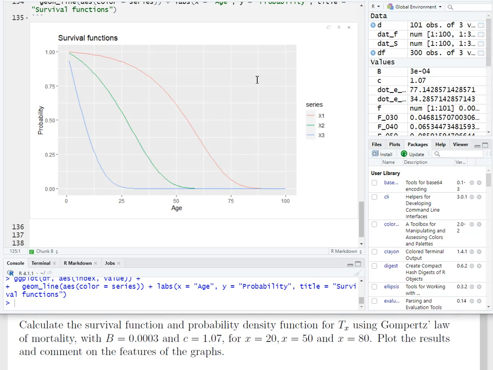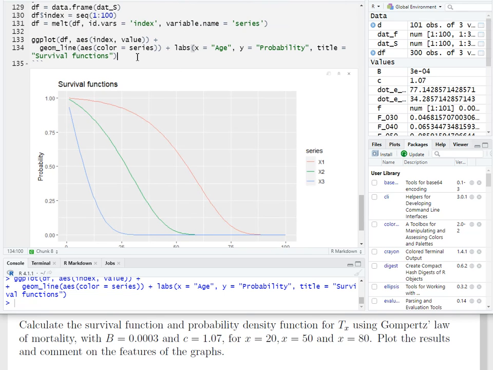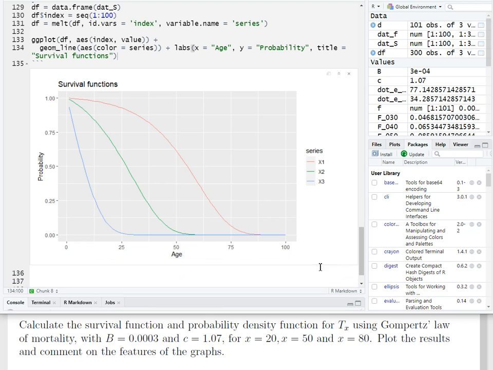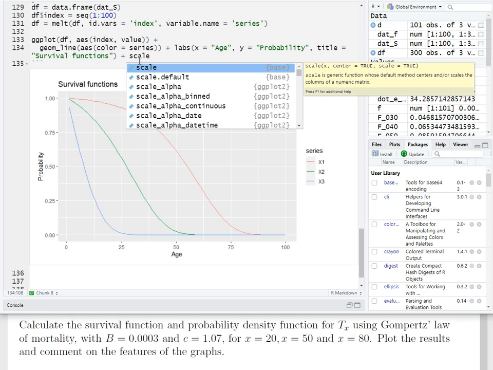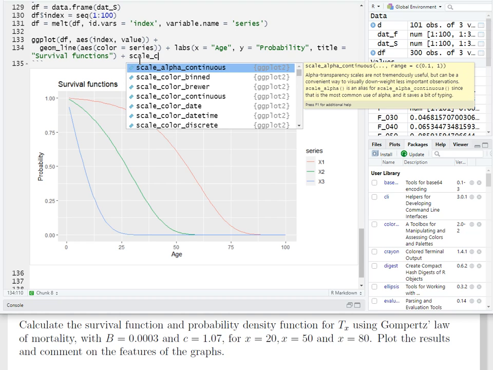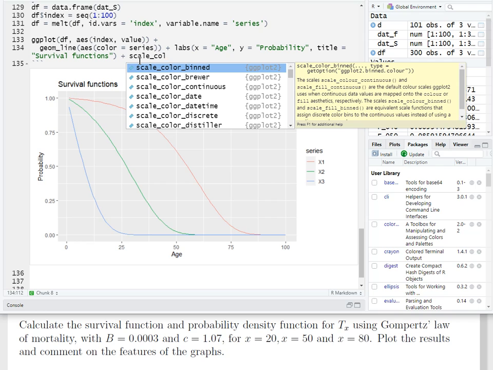That's it. Next we add a custom legend here. In order to add custom legends, there might be several options. I just use the scale color manual option for that.